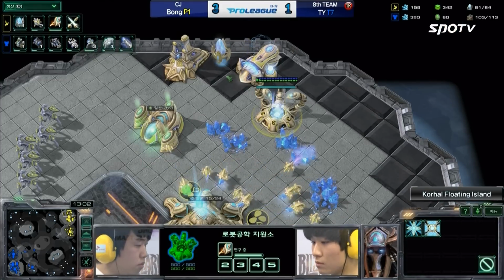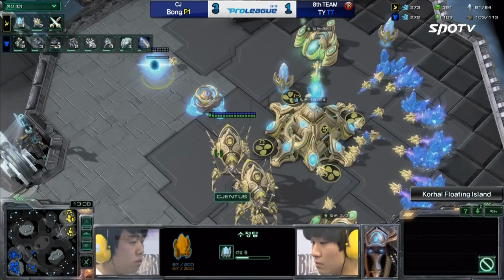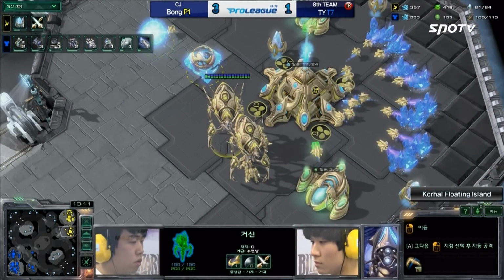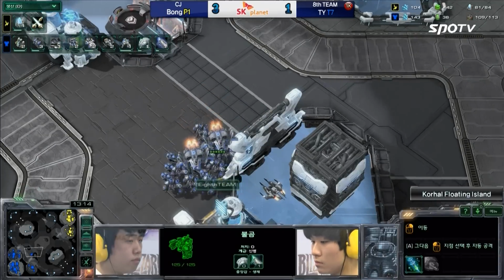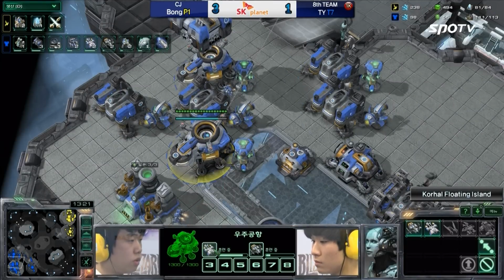And we did see a few Vikings on the way here. Upgrade-wise, we're seeing the attack upgrade start for Bong here. Thermal Lance looks like it just completed. We also have the +1 armor, +2 attack on the way from Ty as well here. Really just starting the macro up behind this.